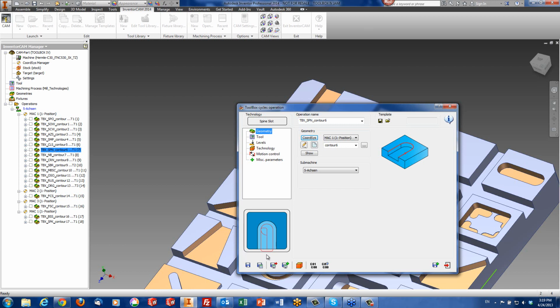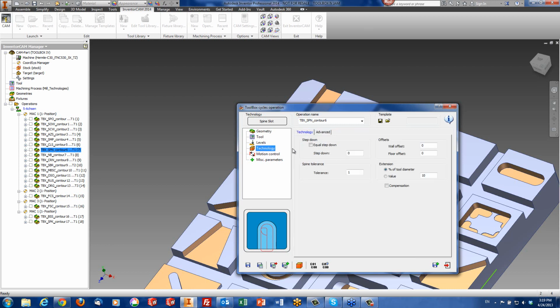And what's going to happen is the tool is going to go in the center, then go off to the side, work around, and then come out, wasting as little time as possible on the part itself. Again, in my technology, there's very little for us to do. We have our step down, we have our offsets, and that's it.